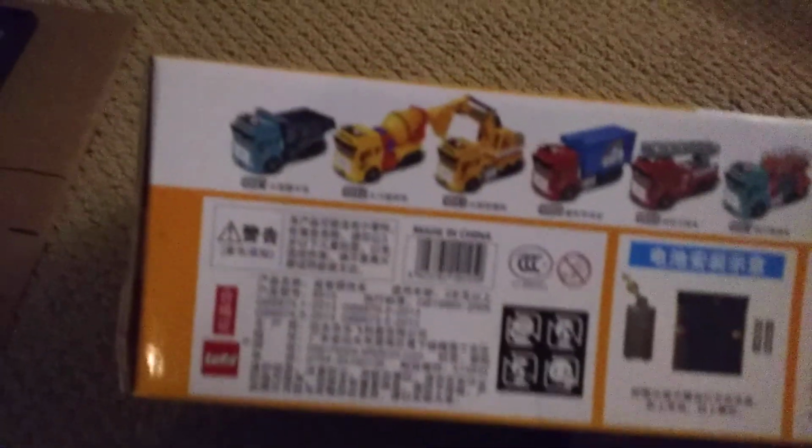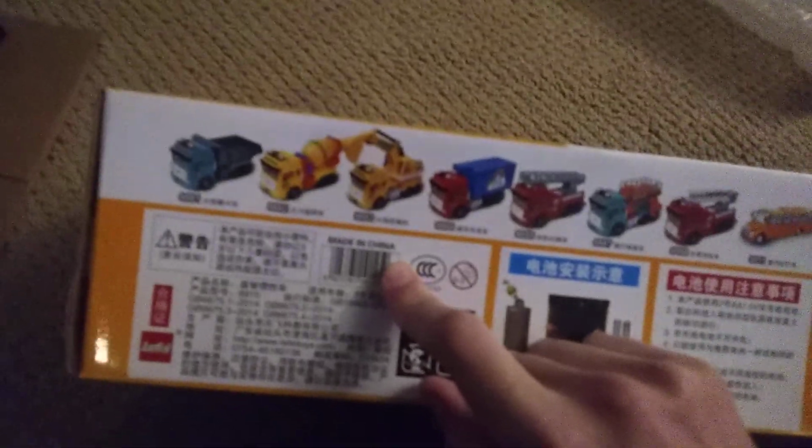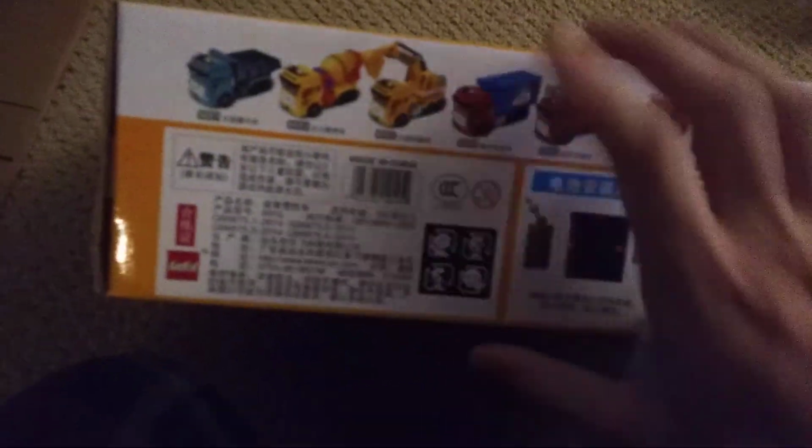Oh, by the way, on the back, you got a bunch of other trucks that you can purchase. And I do not have any of these, except for that green bus. The school bus looks fun, and all of these can be purchased on ebuy7.com, but I got this on Amazon.